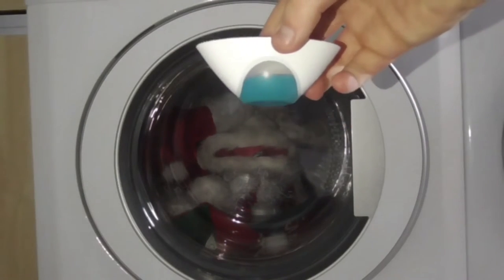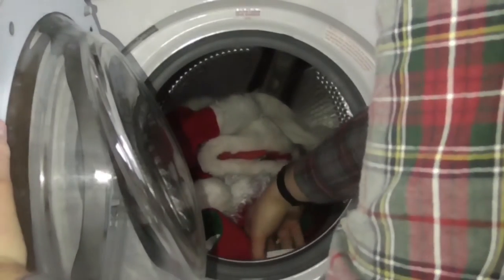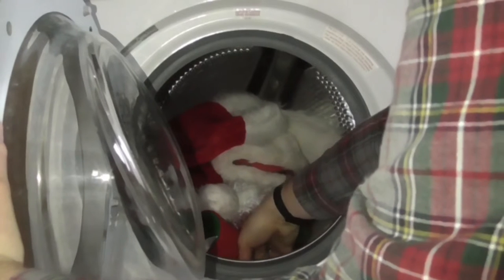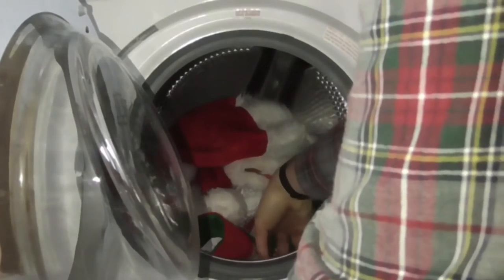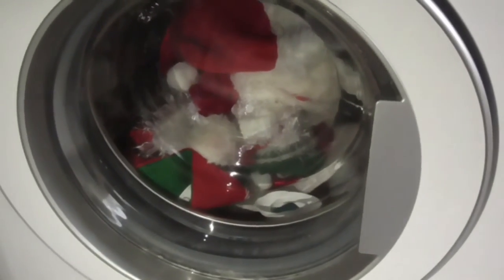This is all you need, guys, just that much of Fairy. It's just that much. I put it down to the bottom, because that means the water will reach down to the bottom. So I just need a small cap of Fairy on this one. I've just put half a cap of Fairy gel and liquid in.